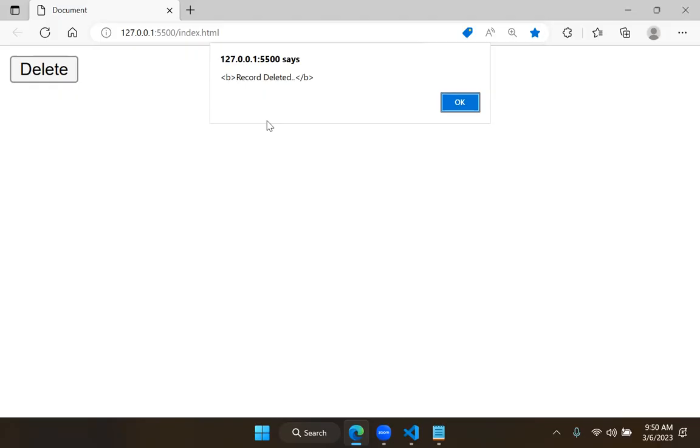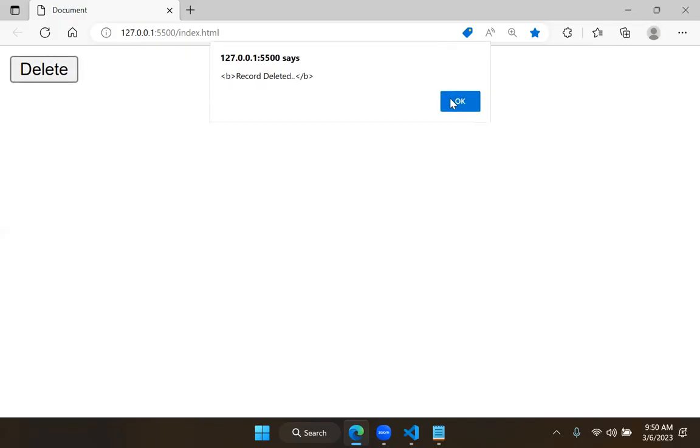Many alerts and confirms we design manually using Bootstrap. Bootstrap is very much used in front-end development everywhere, and with JavaScript we use it a lot for creating our own pop-ups. It is very popular for designing such things.